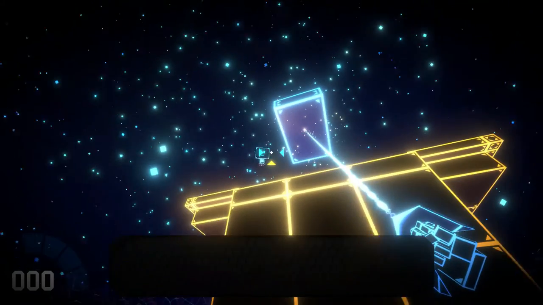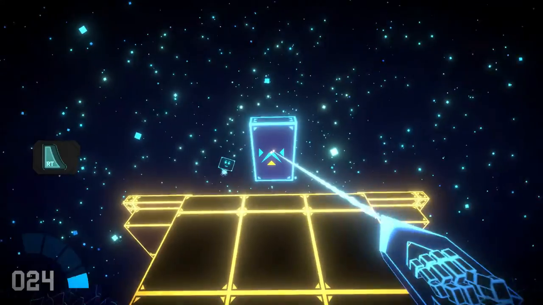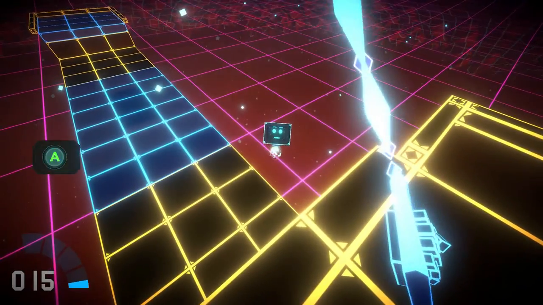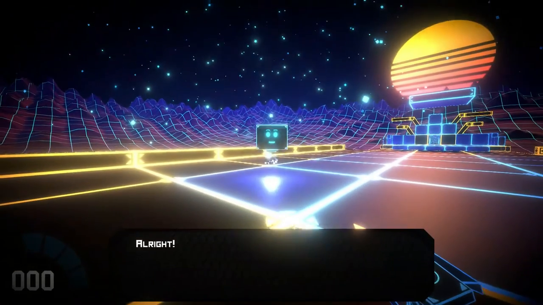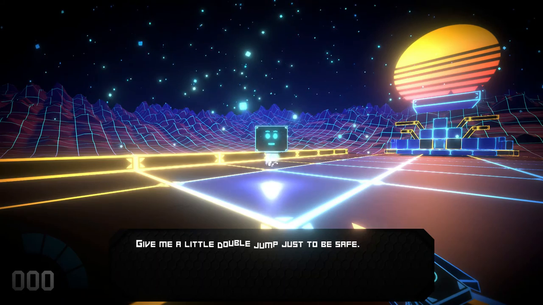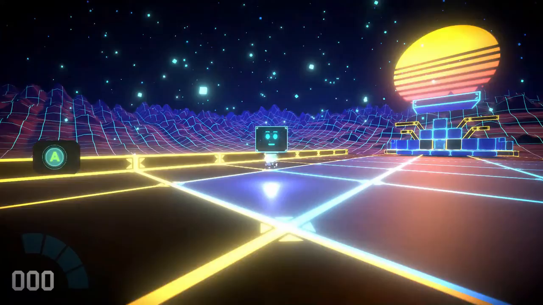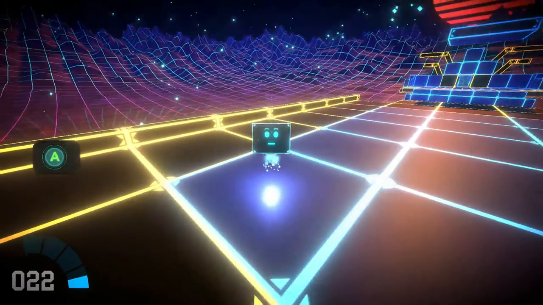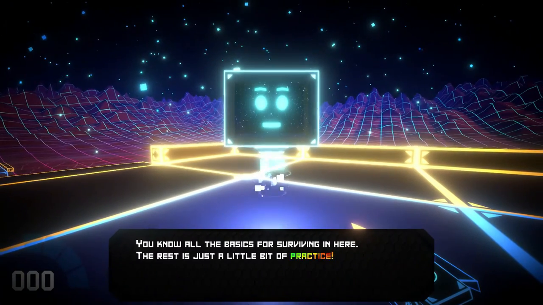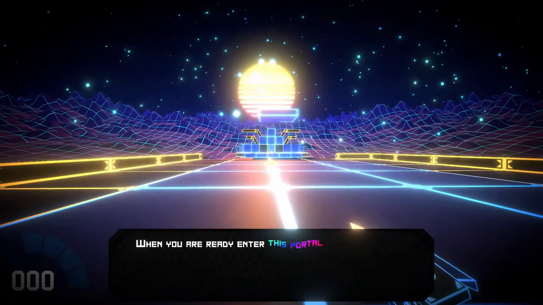Oh, RT? Nice. Now just hold RT to pull yourself to it. Okay, there we go. You finally just press A to release, I guess. Alright, it seems the hack left you pretty much... Oh, it went too fast. So I guess it's like a double jump if you press the A button twice.